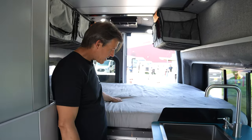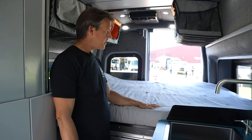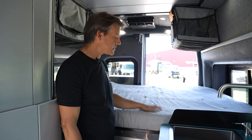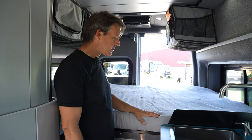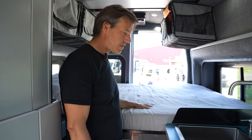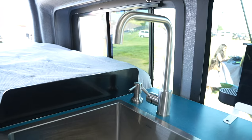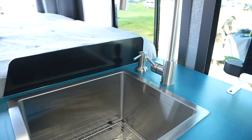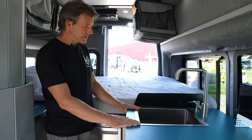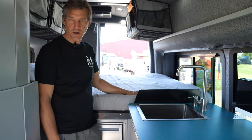This is another view of our true queen-size bed — again, super comfortable. Because it's queen size, I can use standard bedding on it. I have standard sheets and a blanket we picked up on Amazon or Walmart. We also have this splash guard here, which is working really well with the deep sink — we really haven't had any splashing on the bed at all, which is nice in a compact camper.